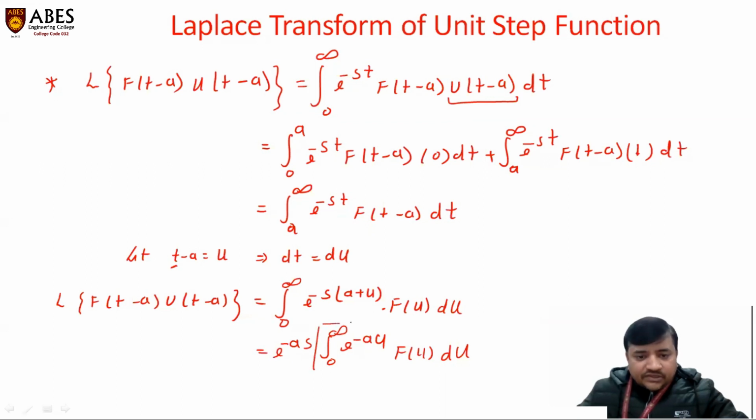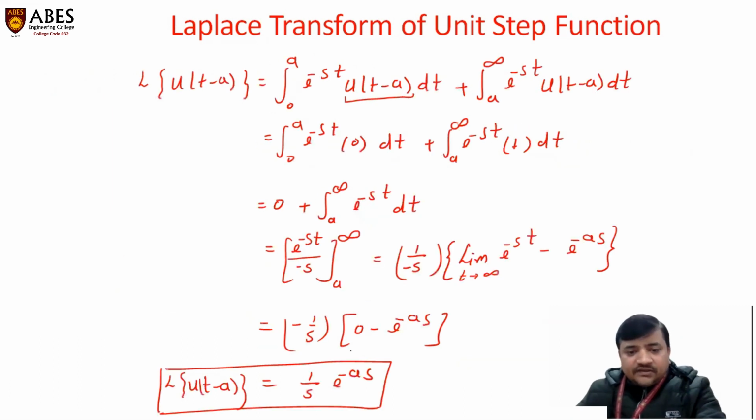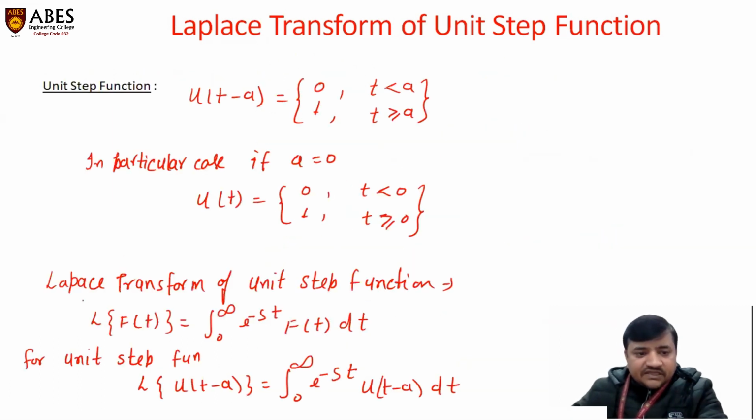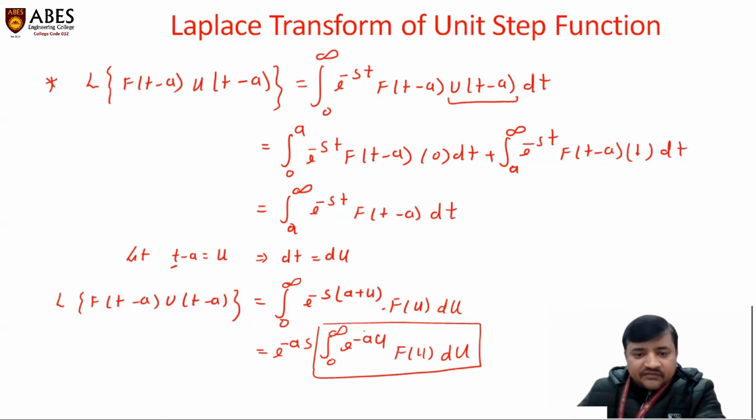Okay, and now what about this? This is the basic definition of Laplace transform. See, this was the basic definition of Laplace transform. Laplace f t is equal to integral 0 to infinity e to the power minus st f t dt. Just in a similar way, here it is being written 0 to infinity e to the power minus au f u du. So we know that in case of a definite integral, the name of the variable does not matter for us. So what we can write is e to the power minus as Laplace of f t.